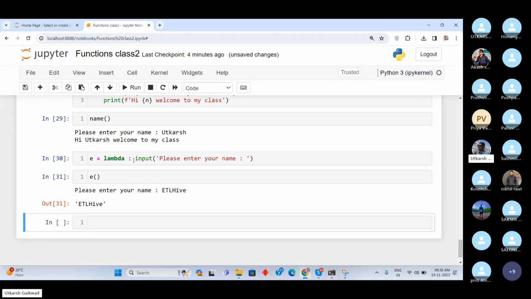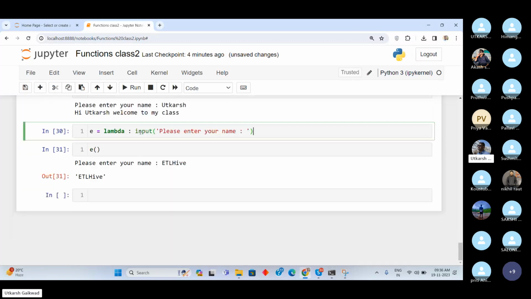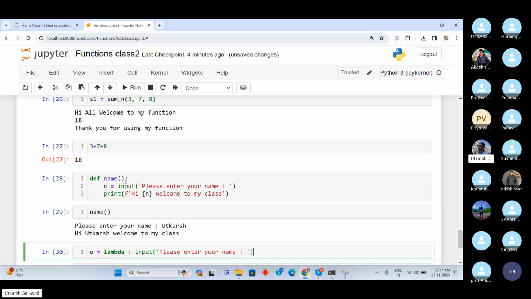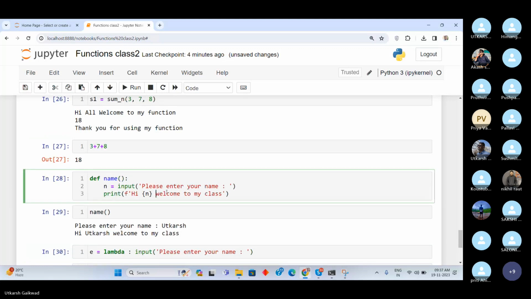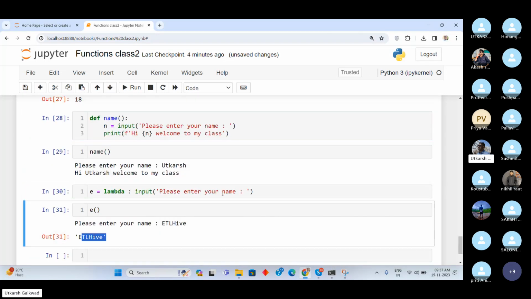Yes it is also working. So just make sure whenever you are taking input you need to not provide any output, but here you will not be able to do anything with input. Like here in this function I was able to print this, right, hi welcome to my class, but here you will not be able to do anything with this input in this case. Just I want to know that if it's printing or not, so I have to try. Okay. So this is also working here. But you cannot do anything with this input, it will print as it is.